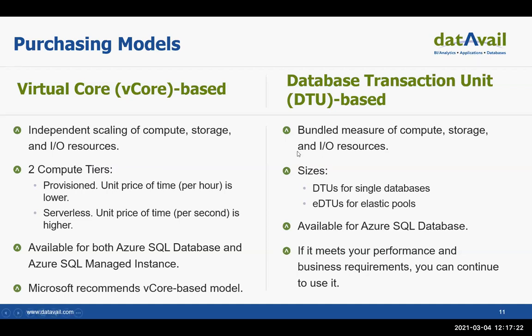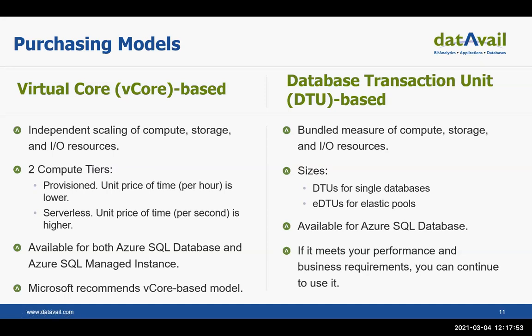However, there's a new, different type of purchasing model, the virtual core model, the vCore-based model. The key difference, and the keyword is independent, is that DTU is a bundle, so with vCore you have the option of independent scaling of compute, storage, and I/O resources. There are two compute tiers, provisioned and serverless.